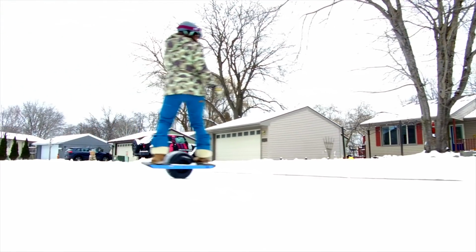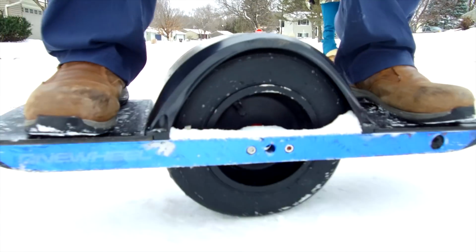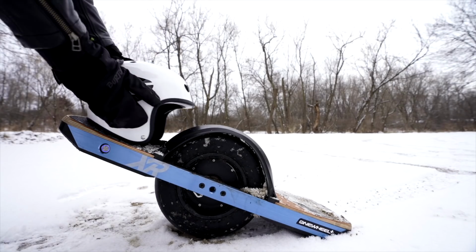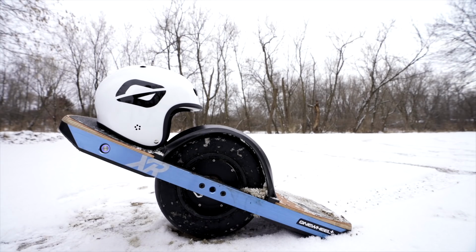until you pick up a little pebble, a little hard stick, and it comes up into your plastic bumper here, and you get the rock to plastic sound, and it ruins the whole experience. And I know some of you are like, you're being so petty. I really am, but I had an idea one afternoon when I was riding this week, and I was like, man, could you eliminate the sound? So this is the idea of eliminating that rock to plastic sound.